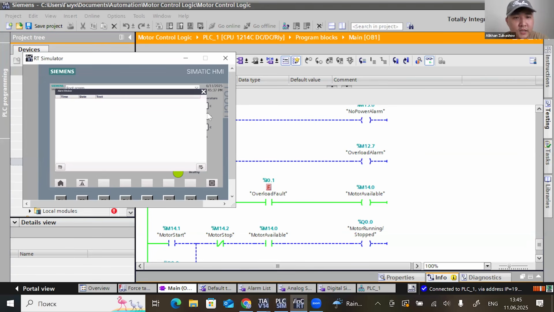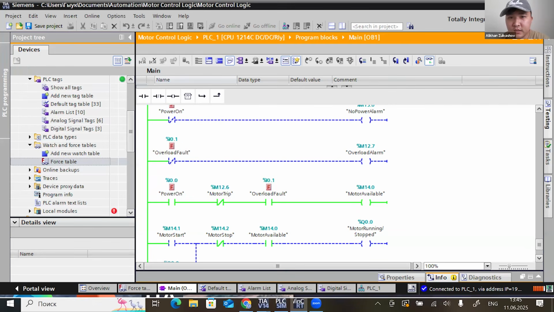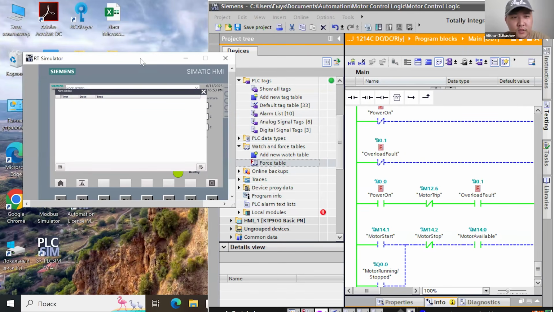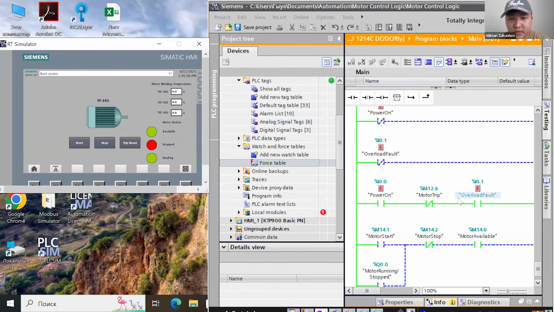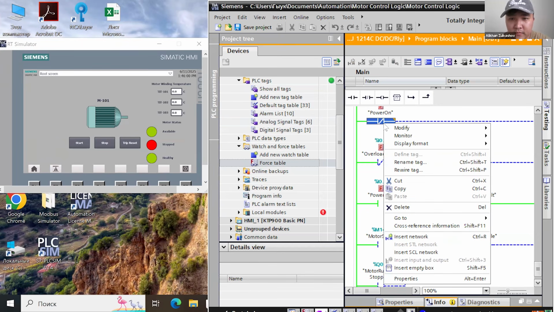So let's make it again. Let's try that there is an overload alarm. Or maybe let's try that there is no power. So again, let me just minimize it a little bit so you can see both of them. I also can force from here. I can modify.